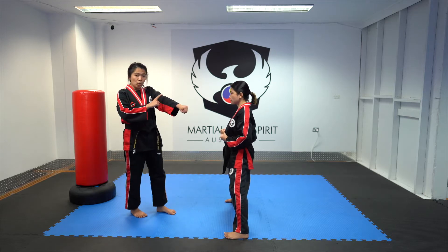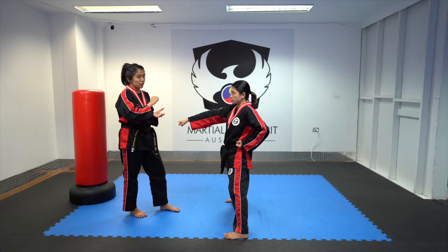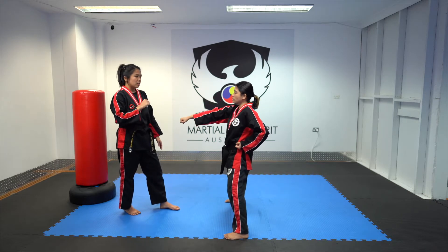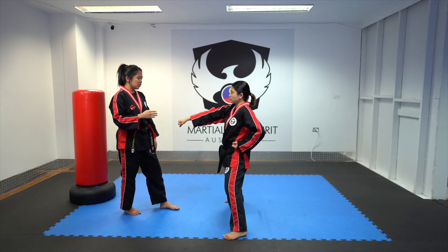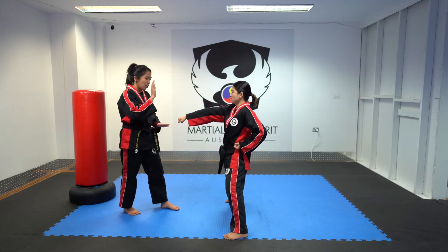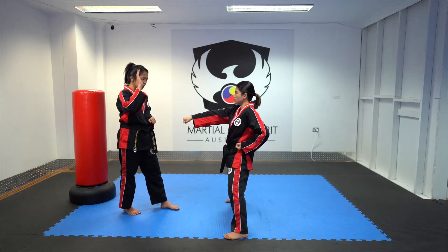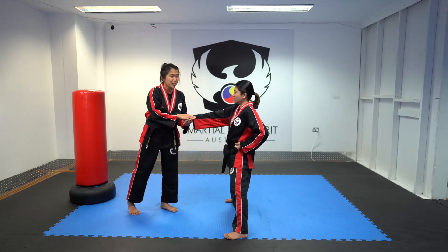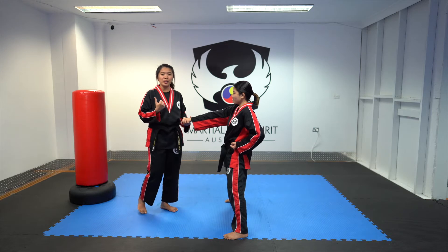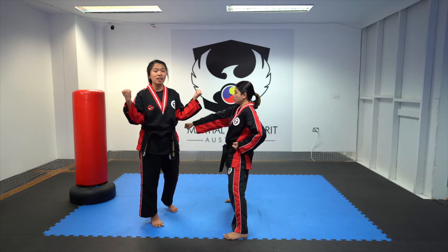Now with a helper. Ready? Go back to our right hand. So helper, you need to tap their hand as fast as you can. It's up to you whether you go fast, tap right away, or give some feints. You can fake and then tap — just like that. Make sure you pull your hand as fast as you can, because once you get tapped you will feel the pain. You don't want that to happen.